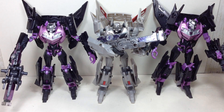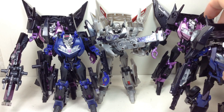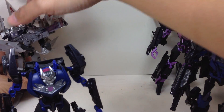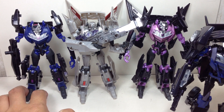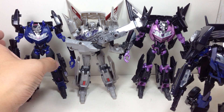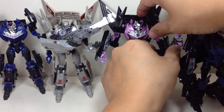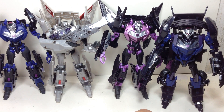Let me bring this in for comparison. This is the Hasbro Robots in Disguise V-con. Here's the Jet Vehicon General. As you can see, it uses the same mold — they replaced the wheels with wings. I guess the wings were just too much plastic for Hasbro to actually bring it out of Japan. This is the first edition V-con, the Bruiser V-con as I'd like to call him.